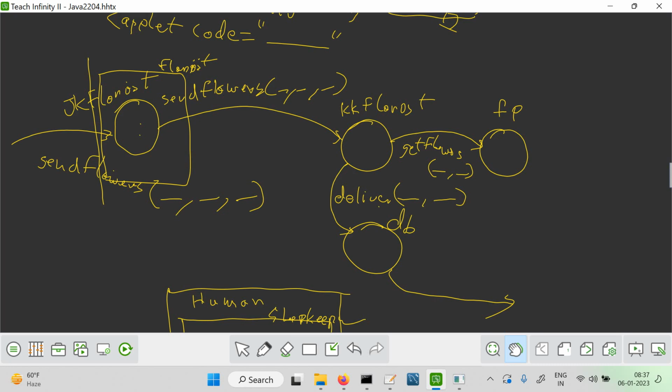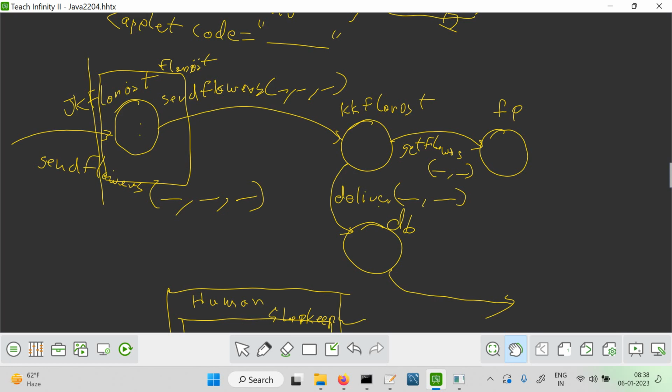JK Florist receives the KK Florist memo, which has an attachment already, and prepares his own memo to give to you. But with that, he attaches the thing received from KK Florist. So you can see all three memos. You receive only one memo, from JK Florist, but along with it, he attached the earlier memo. That's the exception chaining, a chain of memos and a chain of throwable objects.